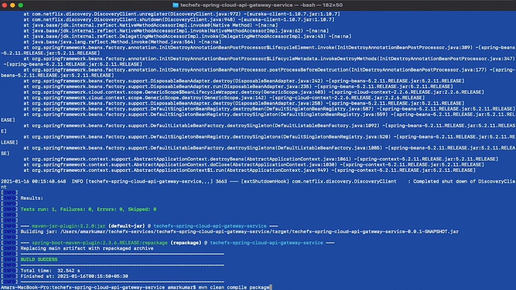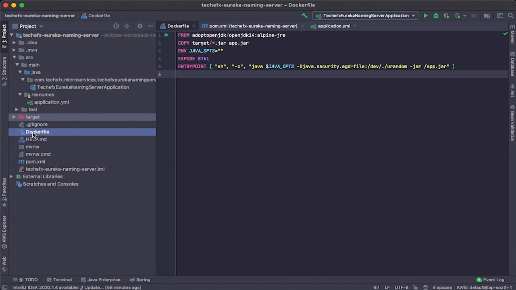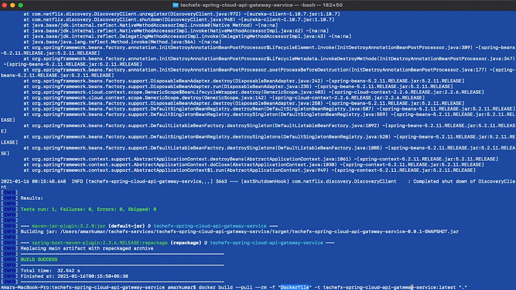So let's apply the Docker build command. Let's change this name. Let's copy this. So we are applying the Docker build, and you will be wondering about this Docker file, this double quote. The value should be exactly the same as what we have named the Docker file. If you remember, this is the Docker file we are referring to. That name should be exactly, a capital Docker file, and this is what I'm putting a reference to. If you are using a different name, you will have to use that same name over here. Now let's apply this command.